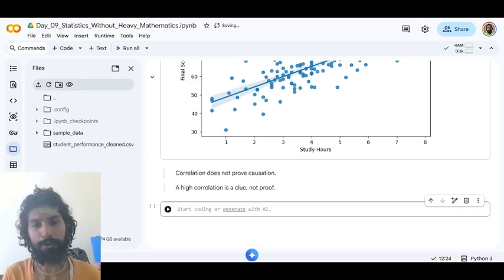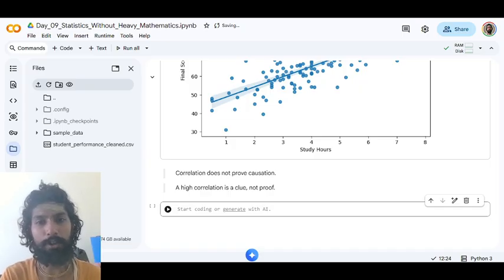Another common mistake is assuming that a high correlation guarantees accurate predictions. Even when two variables are strongly correlated, individual observations can still vary considerably. Suppose the correlation between study hours and final scores is 0.75. That is a fairly strong positive relationship. But two students who both study for 4 hours may still receive very different scores.